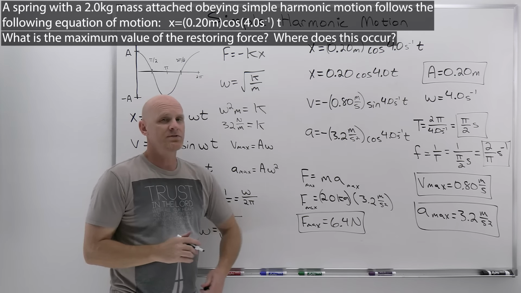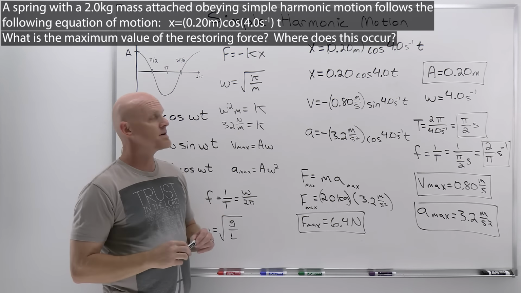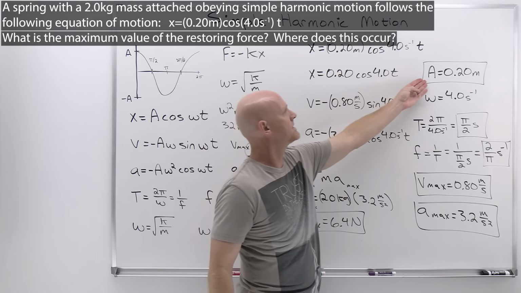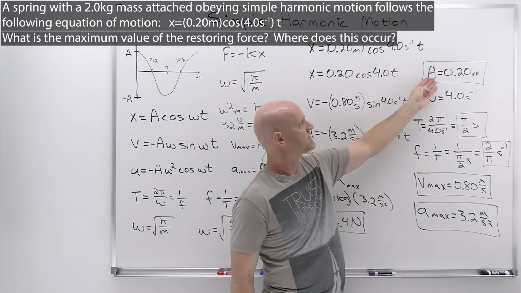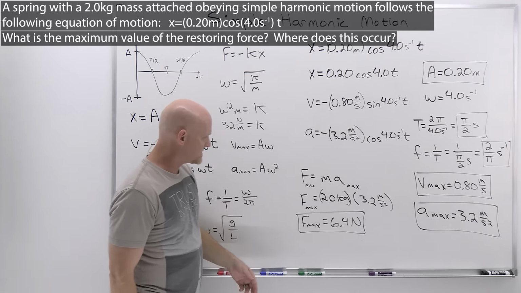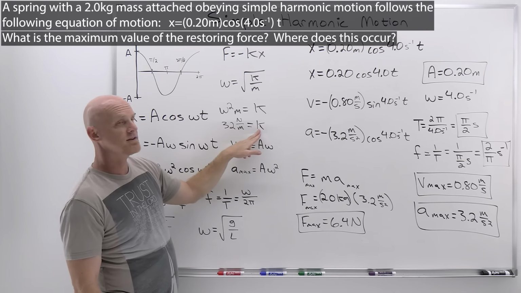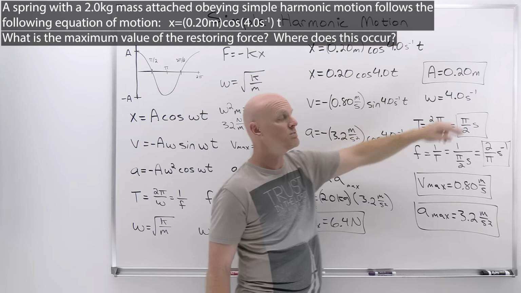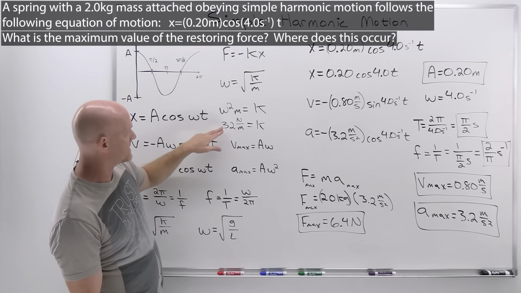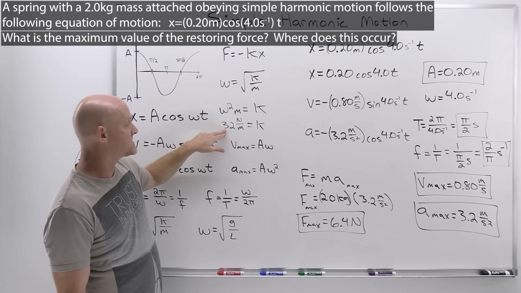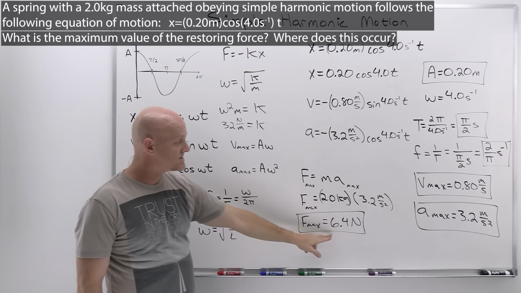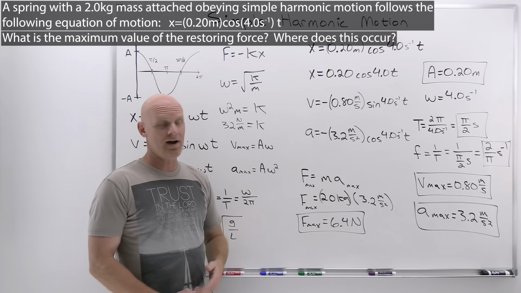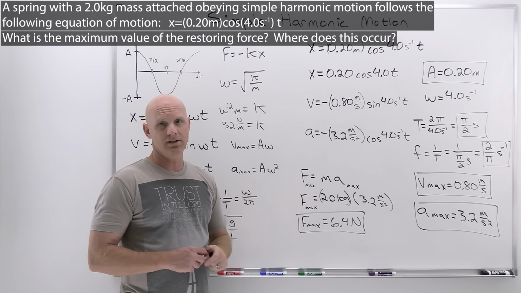And now we could use F equals negative kx if we knew the maximum displacement. Well, how do we get that maximum displacement? Again, that's just the amplitude of the position equation. That maximum displacement is 0.2 meters. So if we took our spring constant, F equals negative kx, and multiplied it by that maximum displacement of 0.2 meters, we would once again get 32 times 0.2. So 32 times 2 is 64, so 32 times 0.2 is still 6.4 newtons. We find out that the max force is once again the same answer we got. A lot easier to have gotten it using Newton's second law, though.